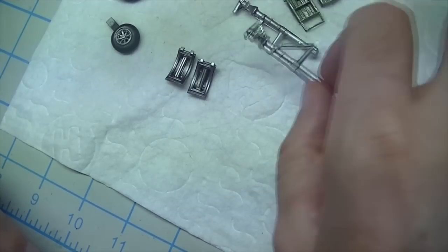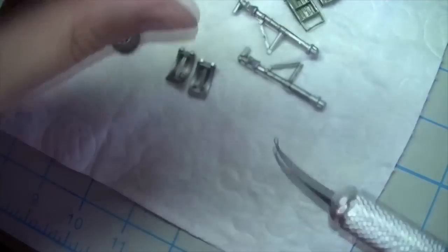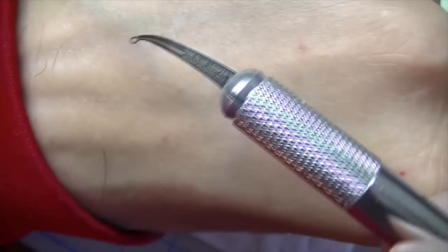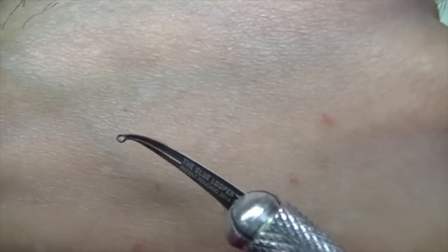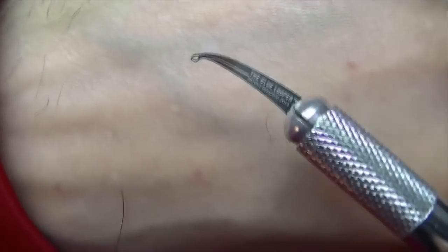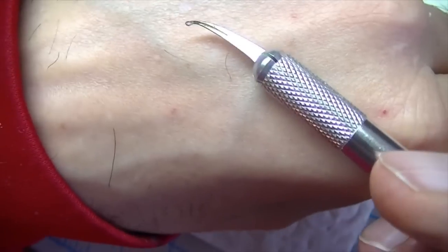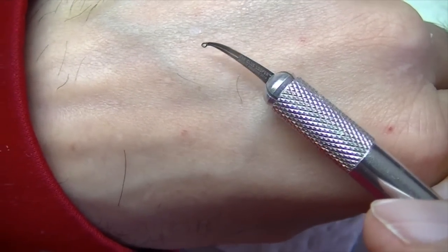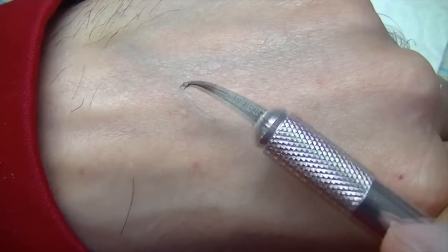One thing that's worth mentioning that I used, not for the first time, but this will be the first time to talk about it, is this little gizmo, which I have just totally fallen in love with. And this is the glue looper. Now, I'd heard of these things and I'd been skeptical of them because I'm like, I don't need to spend money on little tiny pieces of wire and toothpicks and so forth. But Ken Abrams, who's a guy that I always listen to because he's a badass, was talking these up.